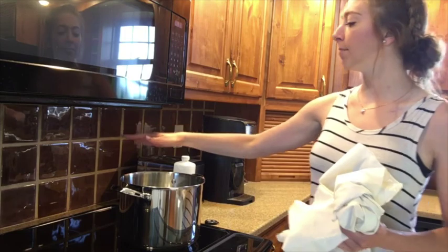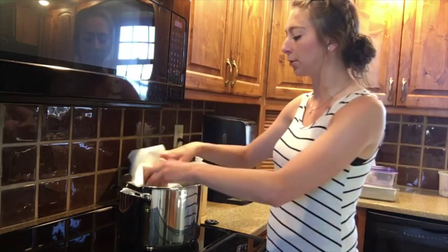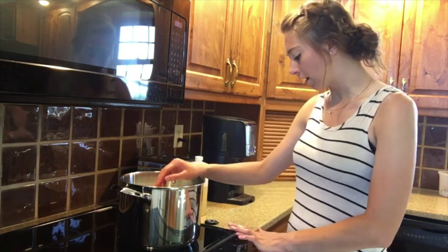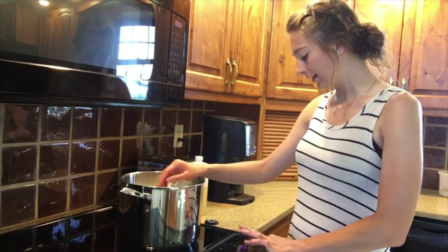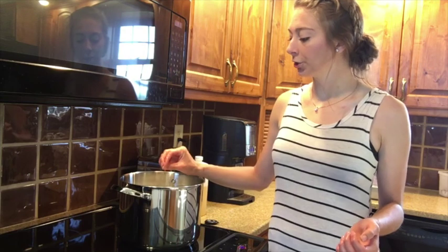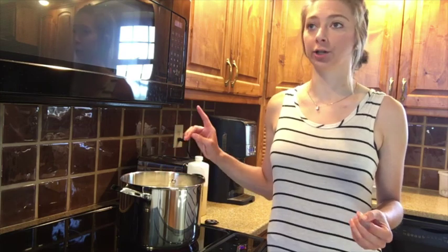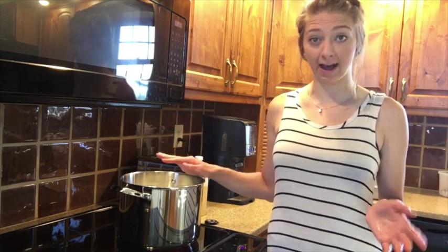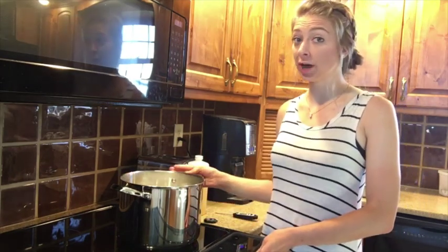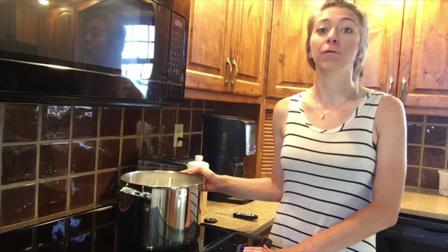So now that I have my Synthropol or textile detergent in my water, I'm gonna go ahead and just submerge my 2 pieces of fabric. And then I'm gonna turn my oven on, and for this, I want my water to reach between 140 and 160 degrees Fahrenheit. Once it reaches that point, I will turn off my oven and let it just cool down for 1 hour. Now that it's reached the correct temperature, between 140 and 160 degrees Fahrenheit, I've turned off my stove, and I'm just gonna let it cool down here for 1 hour.